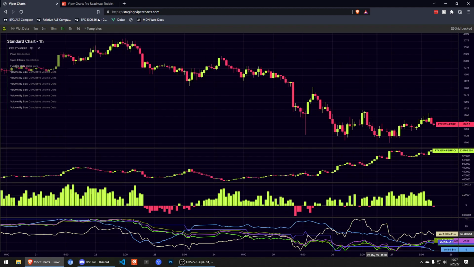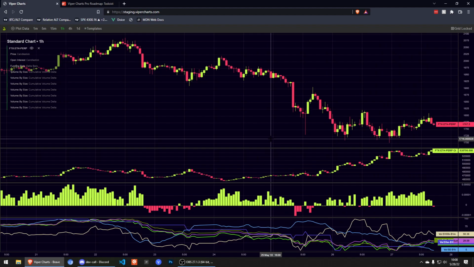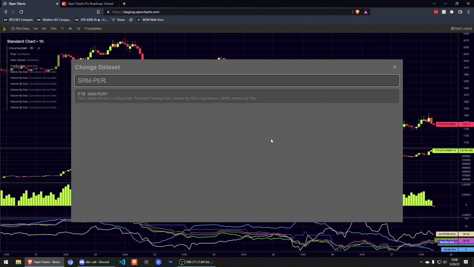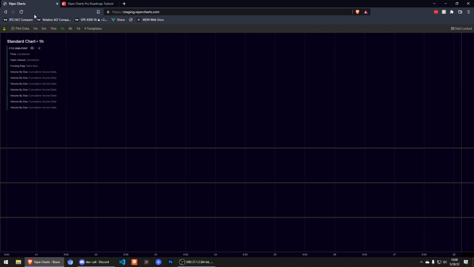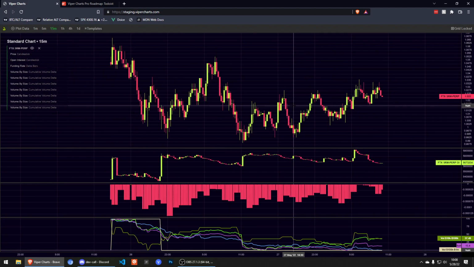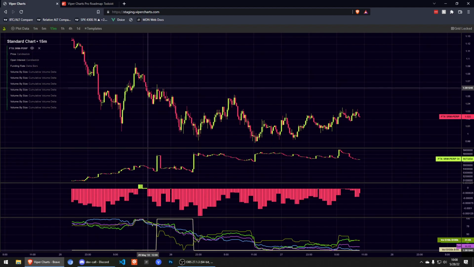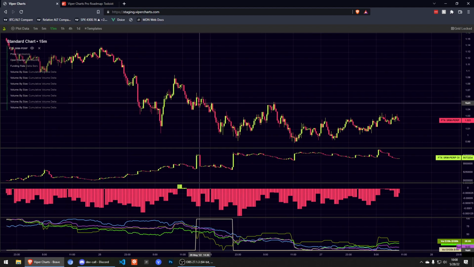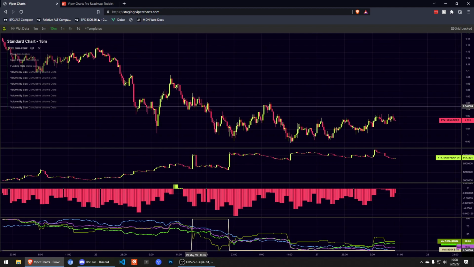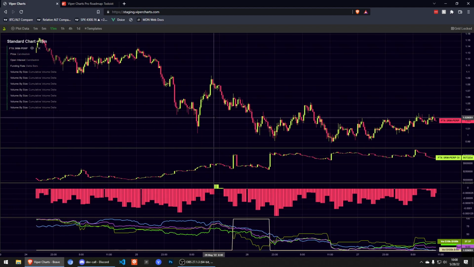What else? But yeah, so this can be useful. Like I saw on SRM, it was kind of interesting. If I go here and then I zoom in the 15-minute, and I zoom out. Now, one thing is that right now the CVD charts can get pretty laggy. As you can see, I'm dragging the chart and it's freezing.